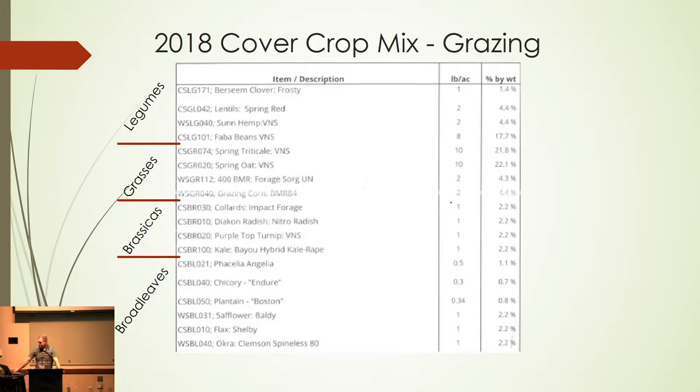So I have learned as I've progressed doing this. But, faba beans, I really liked those, but Idaho does have some restrictions on certain crop types that can't come into the state. Cow peas is one of them. Soybeans is another. Faba beans got added to that list, I was told a couple of years ago. I did have a mix last year that had faba beans in it, just because I had ordered it, and then they told me, well, it's not supposed to be in there. I just played dumb for a little bit.